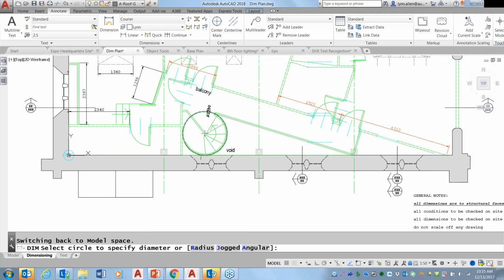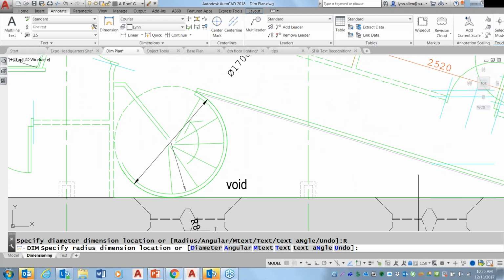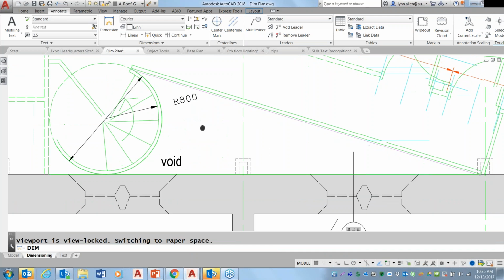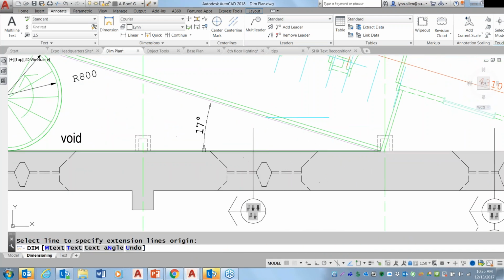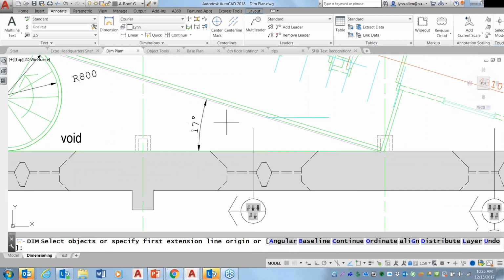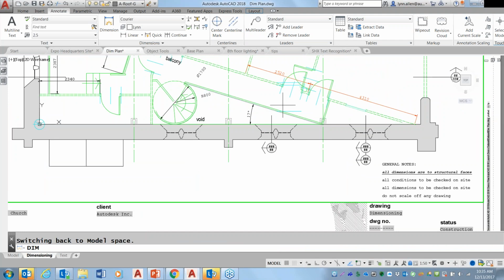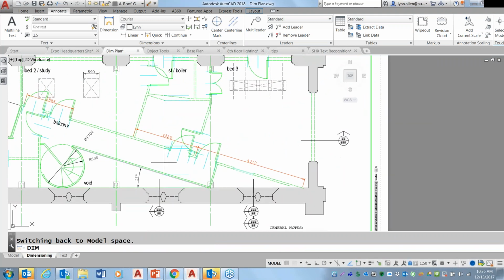How about this spiral staircase? I want to do diameter. Let's zoom in. I want to do radius, but it's not letting me do radius. No problem. Let's come down here and click on radius. It'll switch over. You have so many options. What if I don't want to do a linear dimension? I want to do angular. If you select two objects that are not parallel, no problem. Look at that. I could even do the other angle as well. Super simple. It just takes a while to get used to what and where you pick, but it is going to cut down the amount of time it takes you to dimension like crazy.